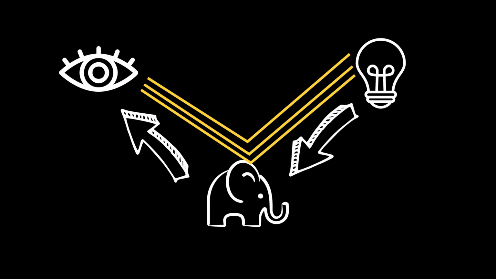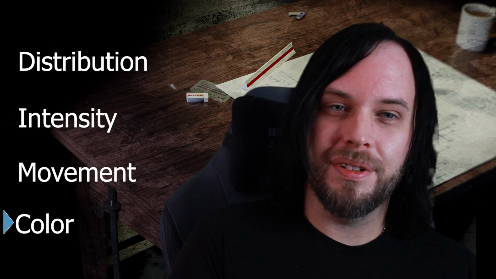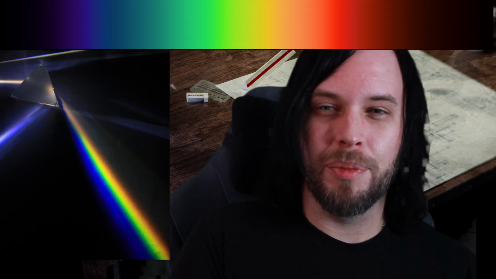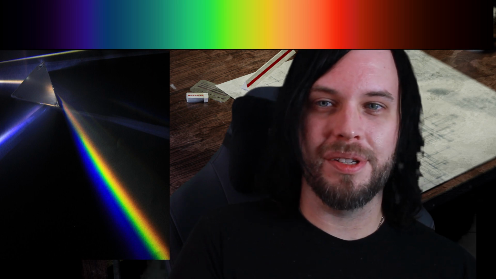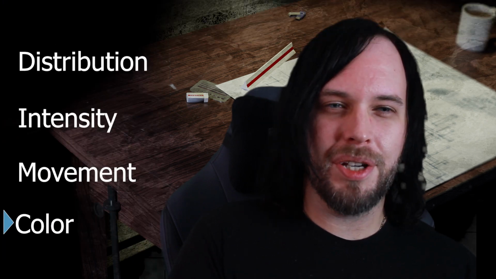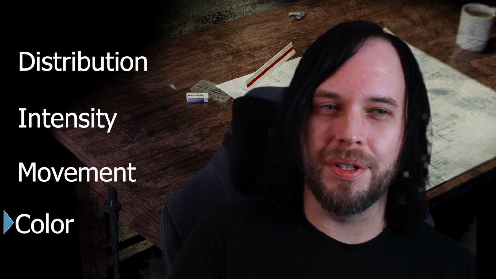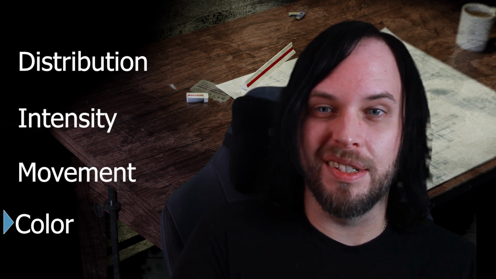A light emitter, something that makes the light, a bulb, anything like that. A surface to reflect off of, and an eye to receive the reflection. Number two, light exists as the visible spectrum, the rainbow. If you've seen a prism split the white light into the colors that make it up, each color's in there like an instrument in an orchestra. You hear the full sound of the orchestra, not just the violin, but it's in there.